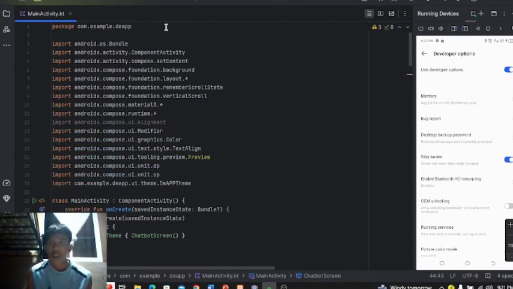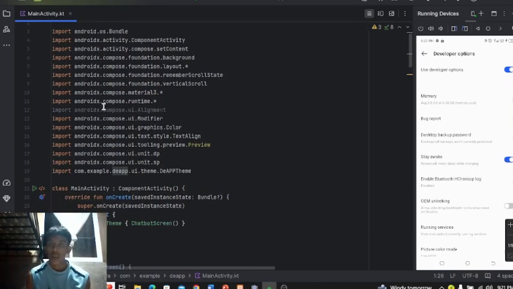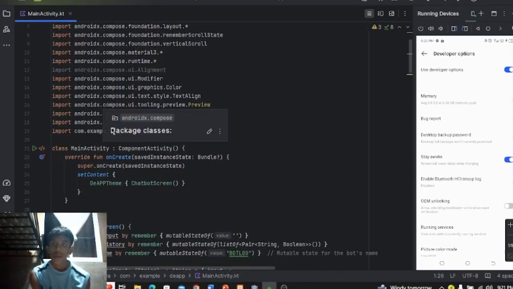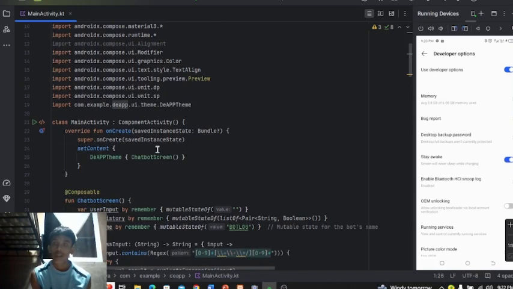First, we include our package, which is named the app. Next are our imports, Android OS bundle, and so on. Also for our theme, we added the app UI, the app theme.